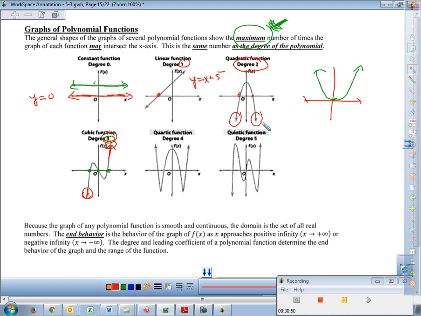Sound okay with that? Here's an even degree, degree 4. Kind of looks like a W, if you will. How many times did that cross the x-axis? 4 times. That's the maximum. It doesn't have to cross it 4 times, but it will not cross it more than 4 times in that situation. Notice the ends. Are they going the same way? Right? Evens go the same way. Here's a 5th degree. It's an odd. Aren't the ends going in different directions? And this could maximum cross it 5 times. So to the backside we shall go.